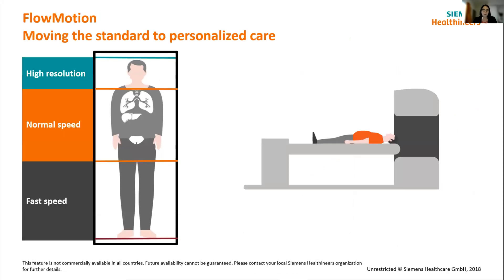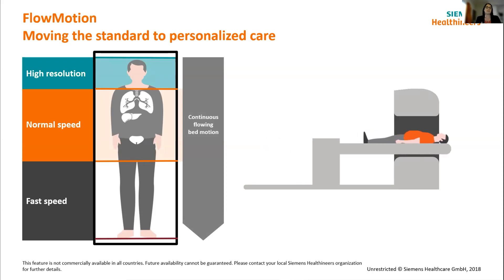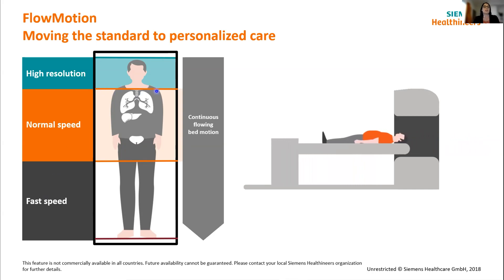Now what about the legs? We're not going to forget about the legs. We've got a couple of different ways to consider imaging the legs. For standard static imaging, we've got flow motion, which is one solution for imaging legs in a standard clinical range. Flow motion — which we have on our standard Biograph Vision systems — is really a way of tailoring the scan protocol to meet your patient or subject, not only based on their clinical indication, with different scan range aspects of high resolution, normal speed, fast speed, or potentially gating applications, but also where your patient sits in terms of their body habitus. You can actually plan the scan range based on them and how they're appearing in the CT topogram.